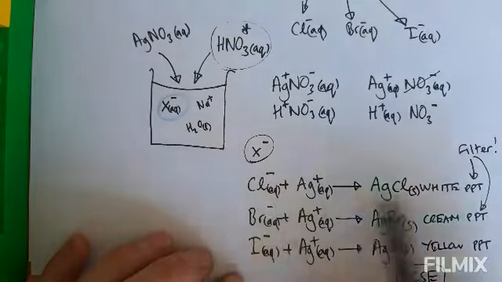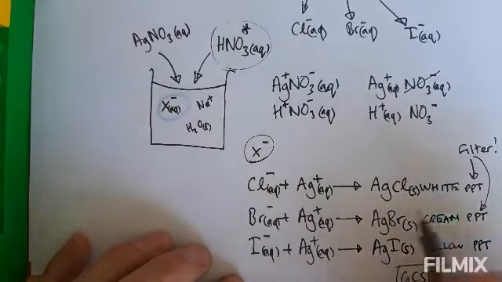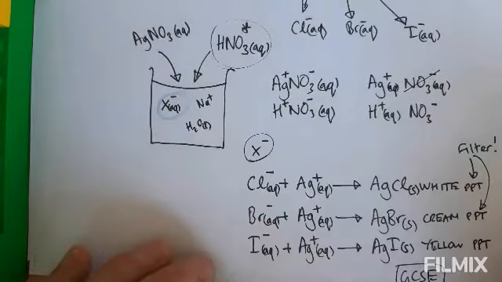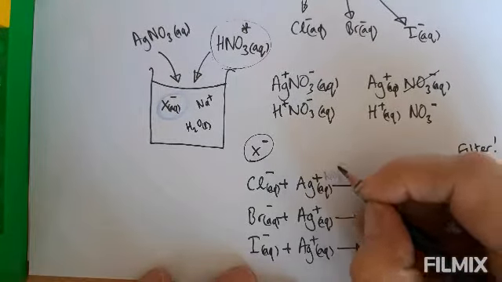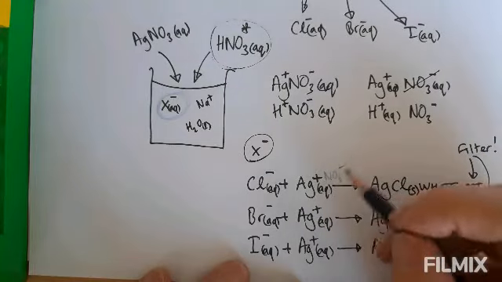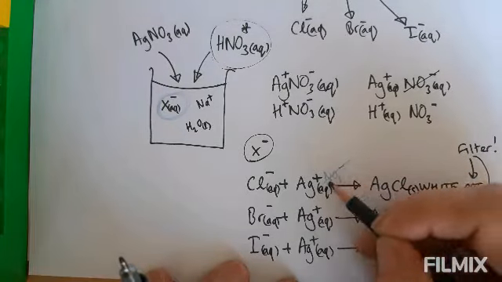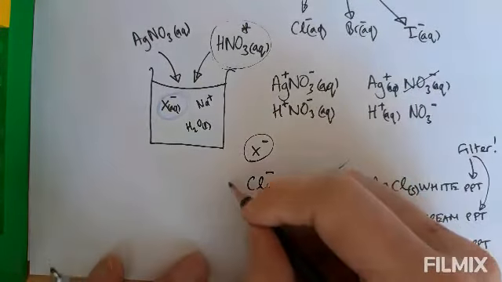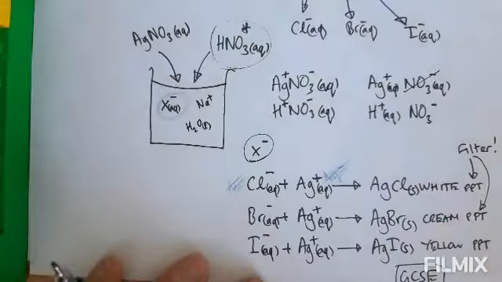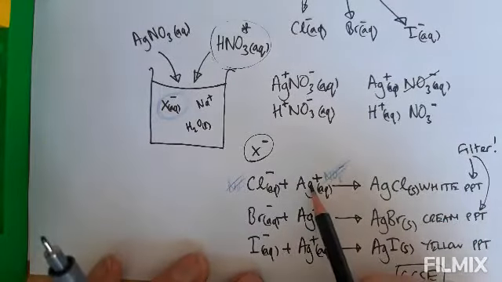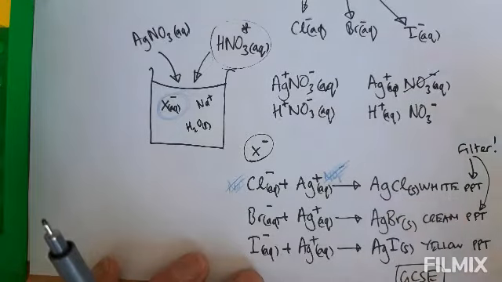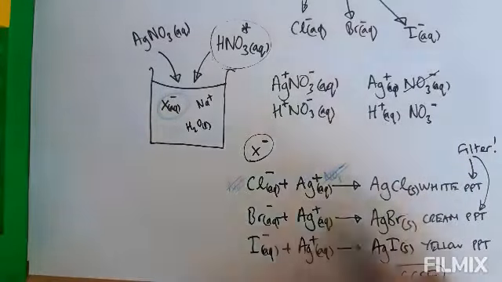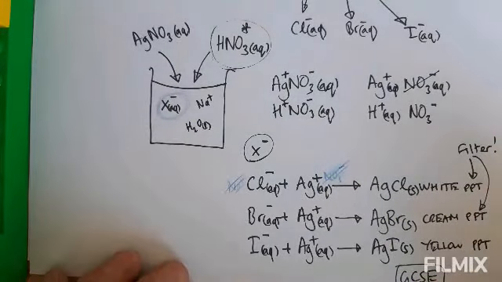So what we have here are 3 equations, and each of these equations are described as being an ionic equation because we have missed out the ions that aren't getting involved, because we're not interested in the nitrate ions. We're not interested in the sodium ions or whatever. We're just interested in silver ions meet chloride ions to become AgCl, which is a white precipitate. All right, that is not hard to learn.